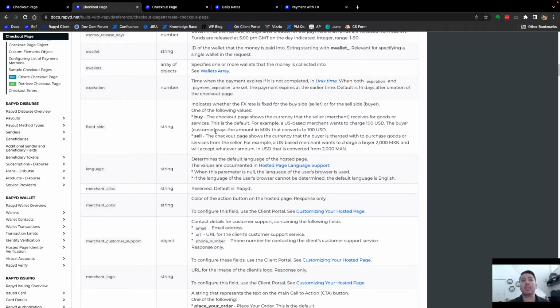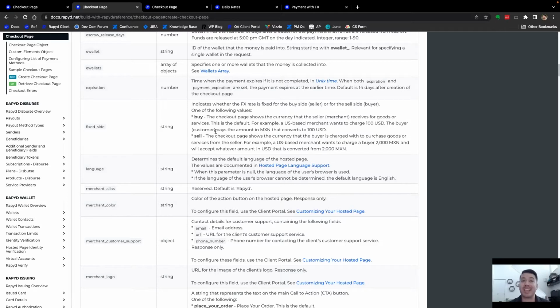A lot of the payment methods will just be card for buy, or it'll be a lot less than if you choose sell. There's going to be a lot more vast payment methods, but there are still a ton you can choose from.